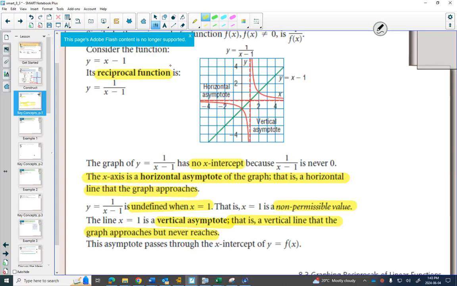Some of the things that we're going to notice is if we compare the green graph, which is x minus one, to its reciprocal graph, where you have an x-intercept, that's going to become the non-permissible value for your vertical asymptote. Because if you have an x-intercept on the original, it's going to equal zero. And if you do one over the original, then you'd have one over zero, which is not allowed.